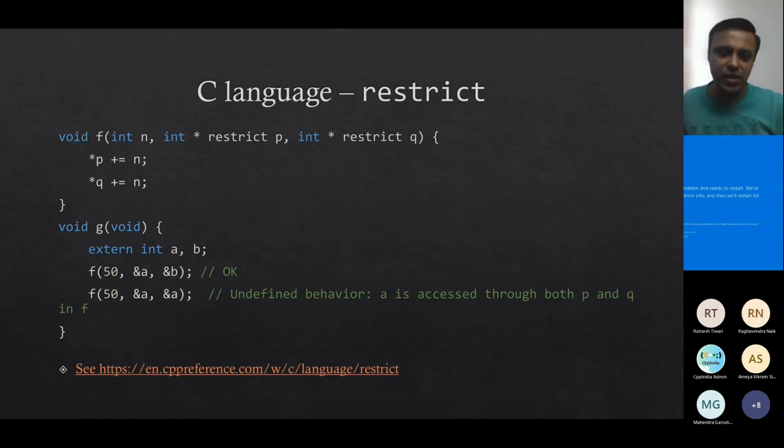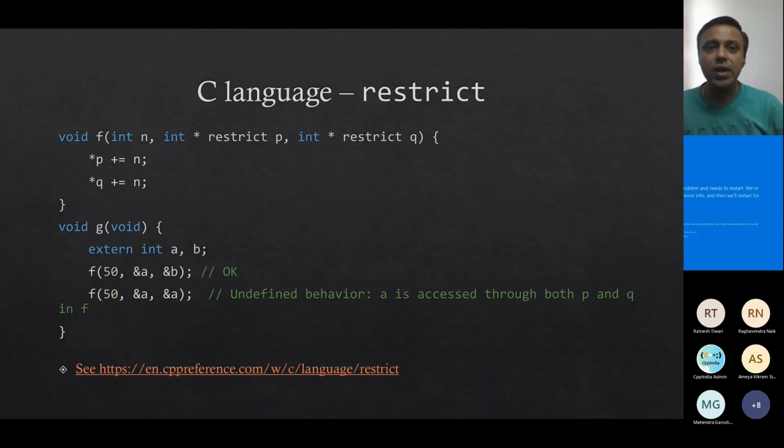Now just a look at the C language restrict. In C, if you have this function f, where the pointers p and q are being incremented, and you have a call to those here, the restrict keyword there says that this pointer is uniquely pointing to something, and nothing else is also pointing to the same object. This would be very interesting for your compiler implementers or SOC implementers in this call. It's something that Darshan also presented in his talk.